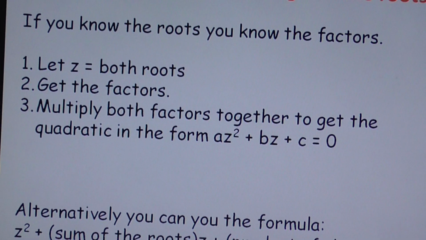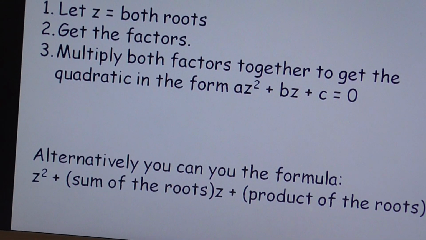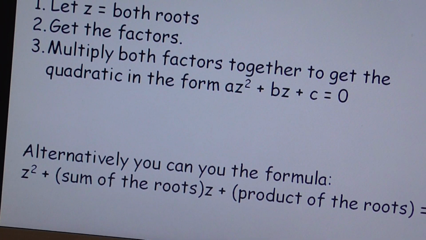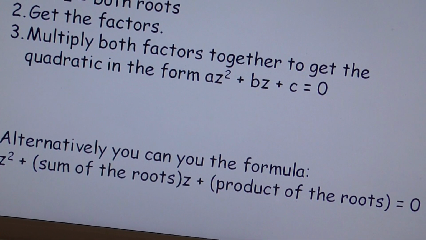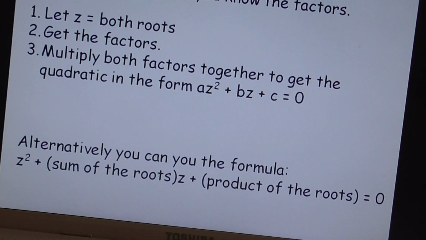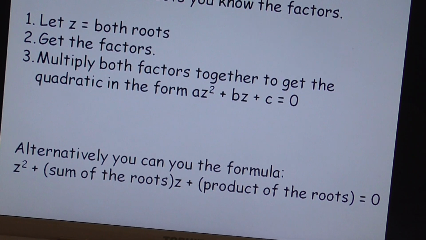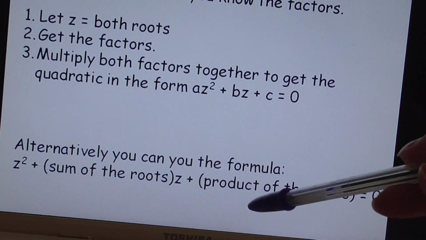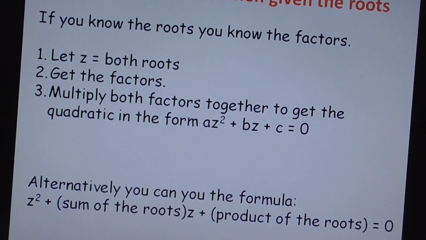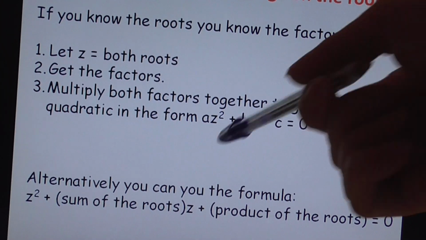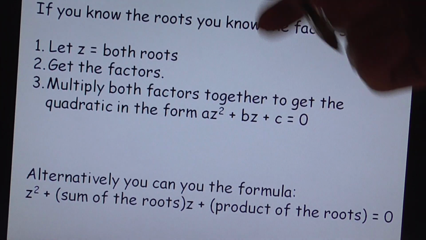Alternatively, you could go with method 2. So you could use this formula for getting out the roots of quadratics. So z squared plus the sum of the roots times z plus the product of the roots all equal to 0. Okay, so you could go with that approach as well if you wanted to. Doesn't really make a difference which one you go with. Sometimes the second approach is shorter, quicker. I just tend to always go with method 1 just because it makes more sense. Whereas this is a formula you have to learn off because it's not in the log tables. Whereas this method makes more sense.